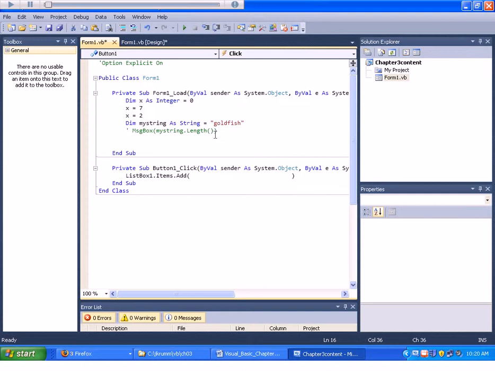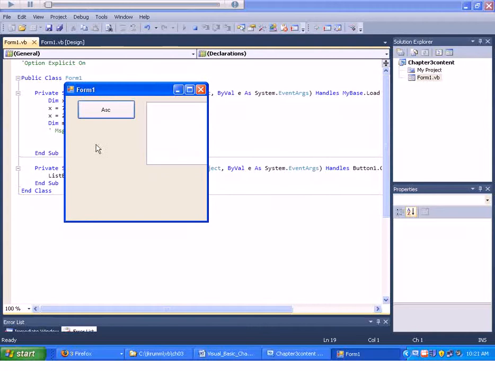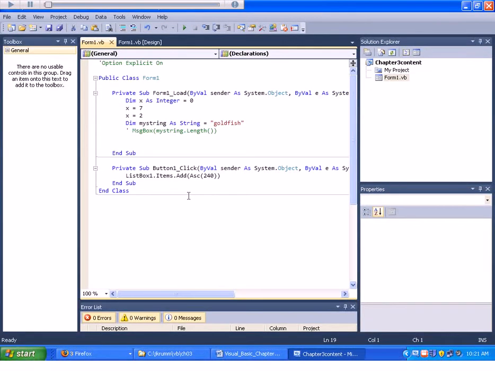So I'm going to spread that way out just to emphasize the fact I'm going to do the ASCII command of what is the character for character 240. Now that's right off the charts. I can't even tell you what that is. If I rebuild my code by going to build, and then I go to run it, and I click on that, it just tells me that's a 50. That doesn't even make sense.